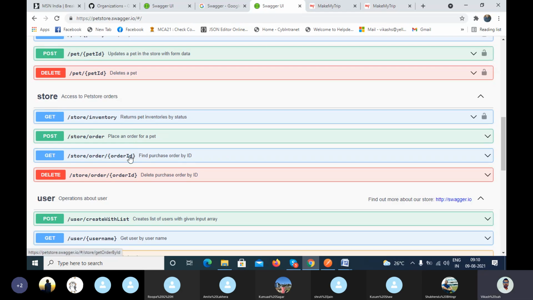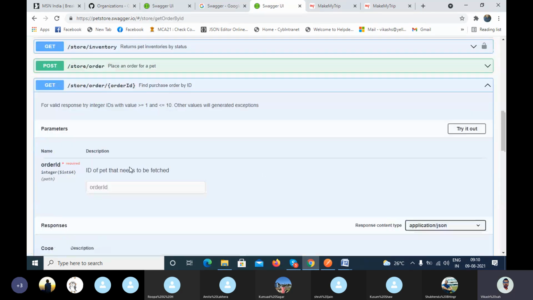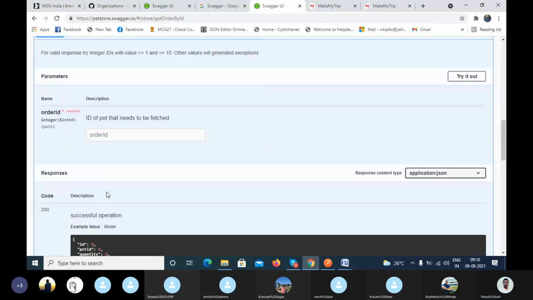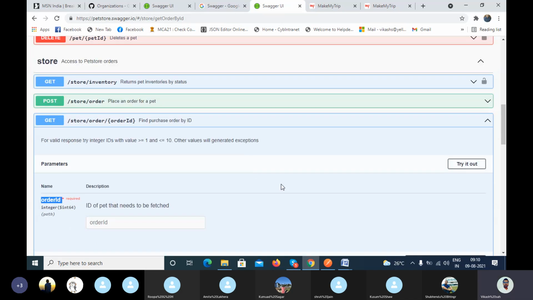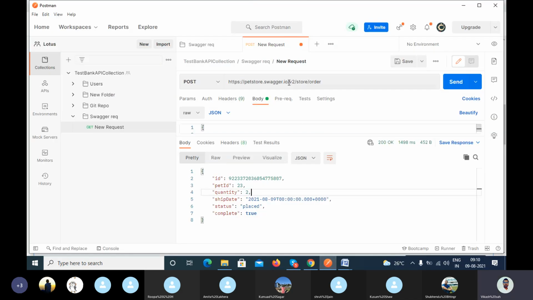Now I want to get the order by order ID. Can you see the description here? It is asking that order ID is mandatory, right? So guys, quickly tell me how I can map this requirement. Let's give a proper name to this particular request.